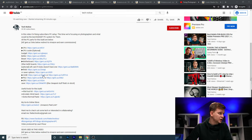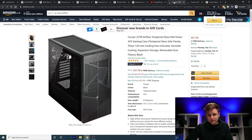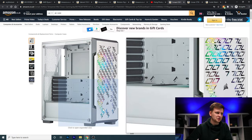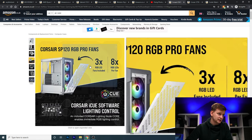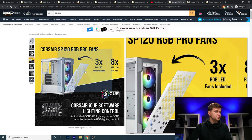But in terms of the case, here are two cases that I would recommend that are absolutely fantastic. Well, let's start with this one. I'd like to do a build on this because it's a pretty cool looking case. You've got RGB from the front, three fans from the front, if I'm not mistaken. Yes, three fans included, which means you're going to get massive airflow from the front. It's very, very good.